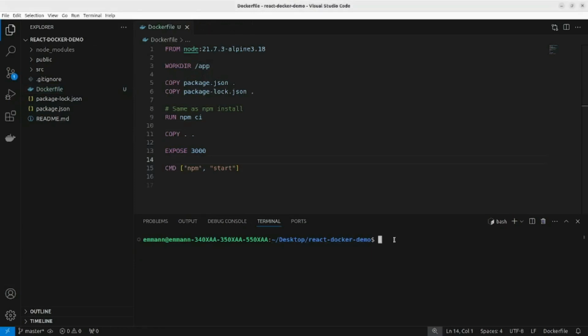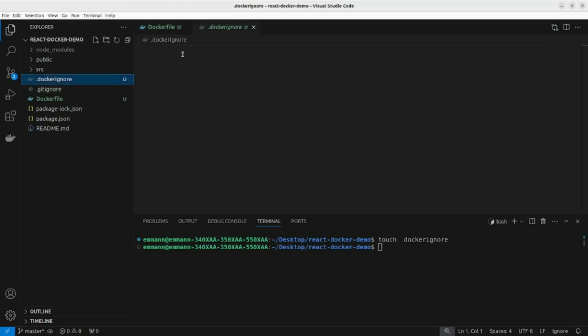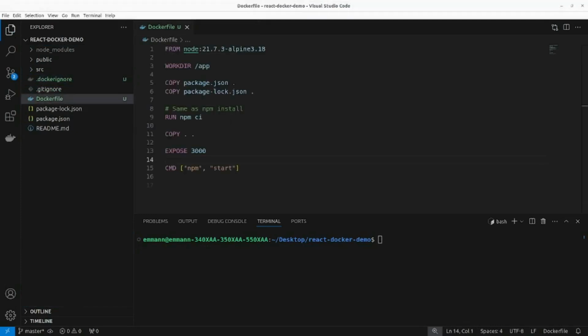But before we build our image, we should add a file, .dockerignore. We're gonna ignore node_modules and .git. And now we're gonna build our image, docker build dot.